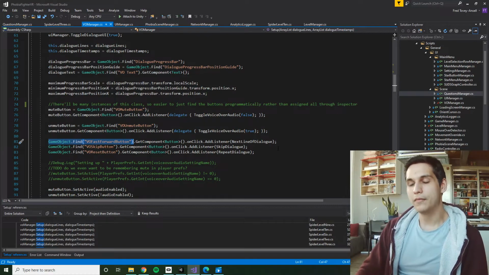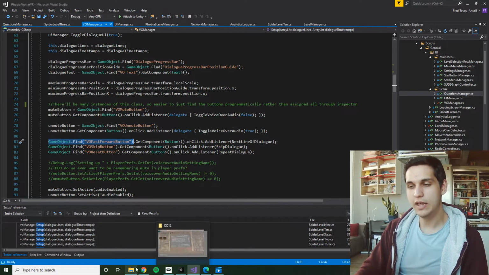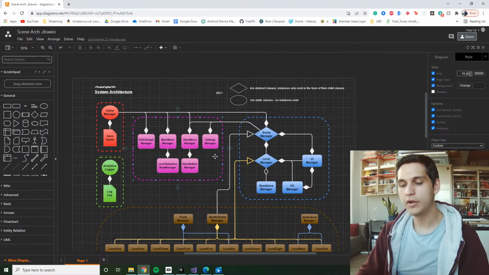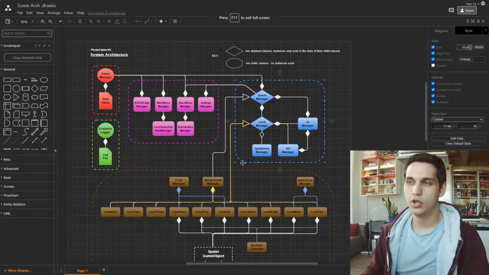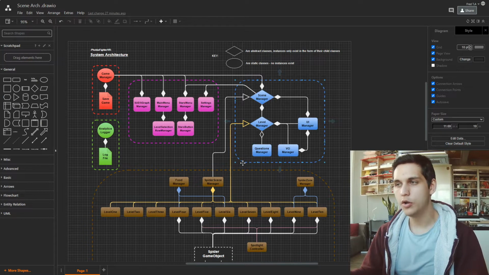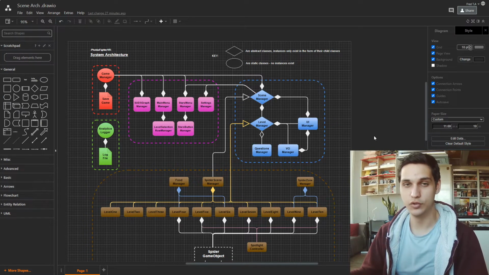So that's a pain, and it's something that has made me kind of realize that in this architecture diagram, we're modeling how each class talks to each other class, but there's actually a lot more to it than that that we're not modeling. We're not modeling which game objects each class has access to.